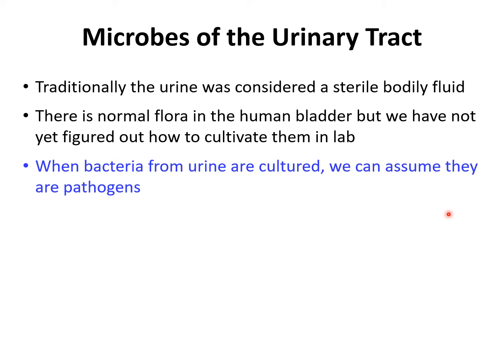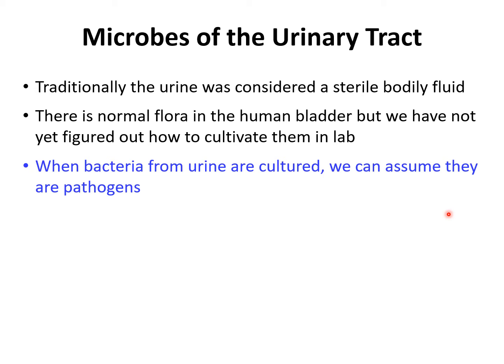So how can we tell whether someone has a urinary tract infection or not? We're going to talk about the numbers. There's a range, and as long as you are within the range, yes, there are some bacteria in your urine, but you're still within that range, then you don't have a UTI. But if you have a whole lot of bacteria and you've surpassed that normal range, now this is an indication of a UTI.